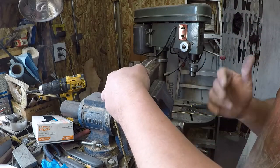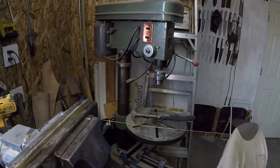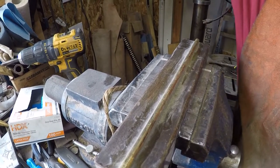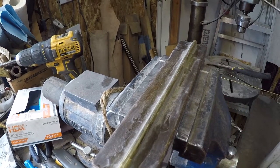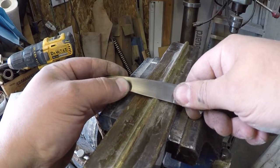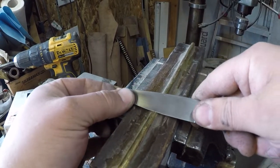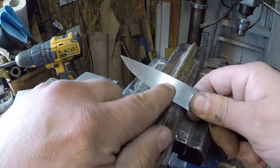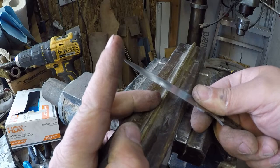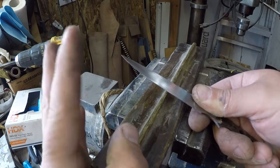Let's do an edge deformation test. Okay, and I've showed you this before, because everybody always talks about an edge flex test, right? You know, where you flex it. You guys should be able to see that reflection of light there, where that edge is flexing up over the brass rod. Well, they always say that if you pass that and you flex the edge and it flexes up and over the brass rod and then comes back down and returns to true, that your heat treat is perfect.